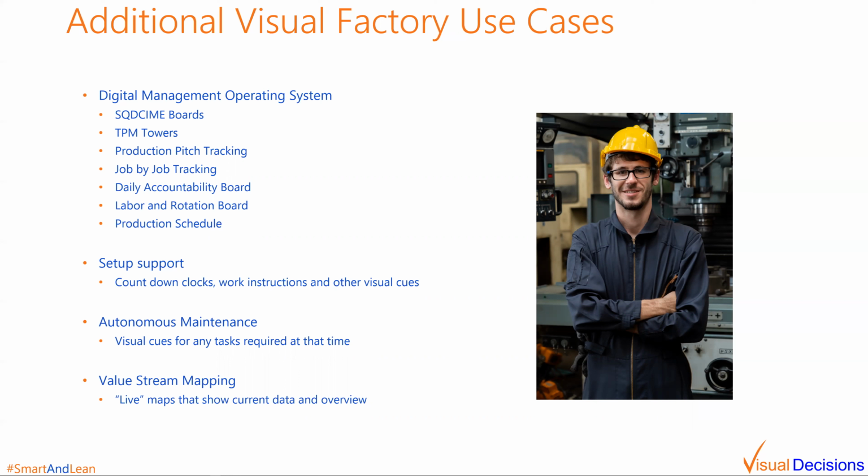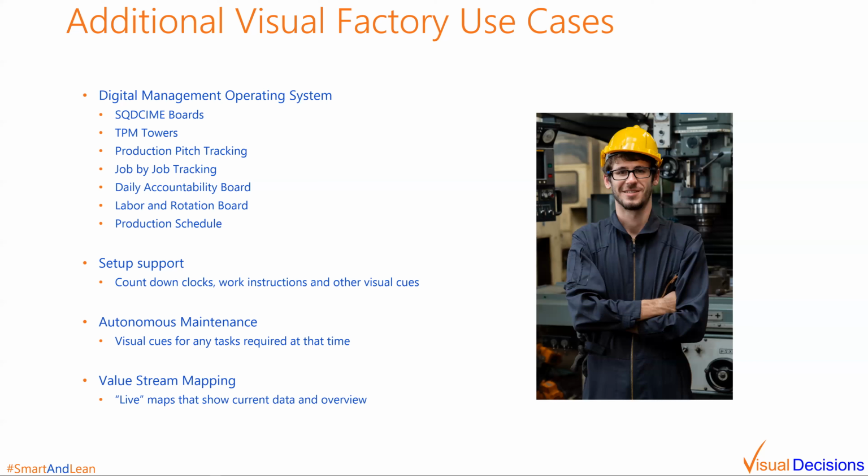Setup support, something really simple that has made a huge difference in a lot of the customers that I've worked with, is a countdown clock. Setup is supposed to take 17 minutes, and you set a countdown clock so that when setup begins, it starts counting down from 17. And it's amazing how much that reduces the variation in the setup time. So just something really simple like that can make a big difference. But having work instructions and other visual cues for the setup can make a big difference as well.